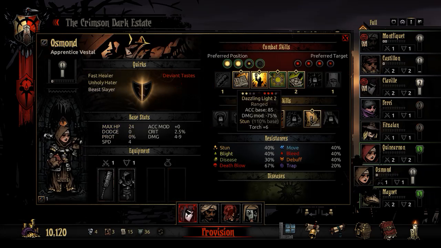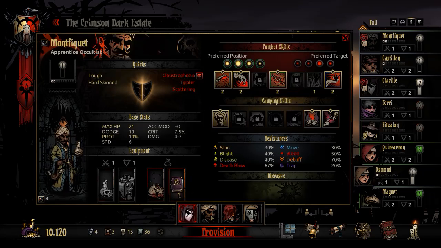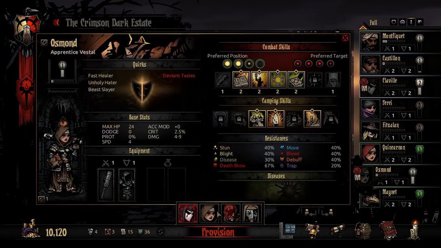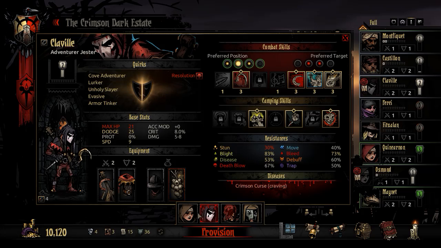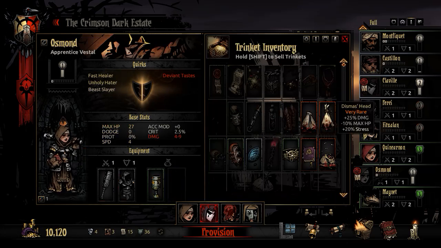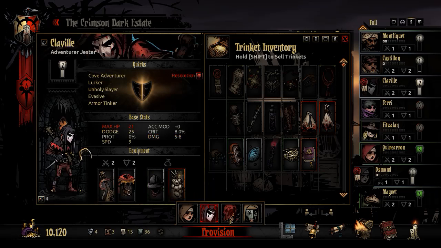Combination would probably be better with Osmond rather than Montefet, so I can swap. Actually, let's remove these trinkets first. Do this switcheroo and swap those 2 guys around, and that's actually probably a better party mix, slightly. Again, let's increase her HP, and you can take the stress, because I need you to do some actual serious heals for going into a boss bash. Yup.